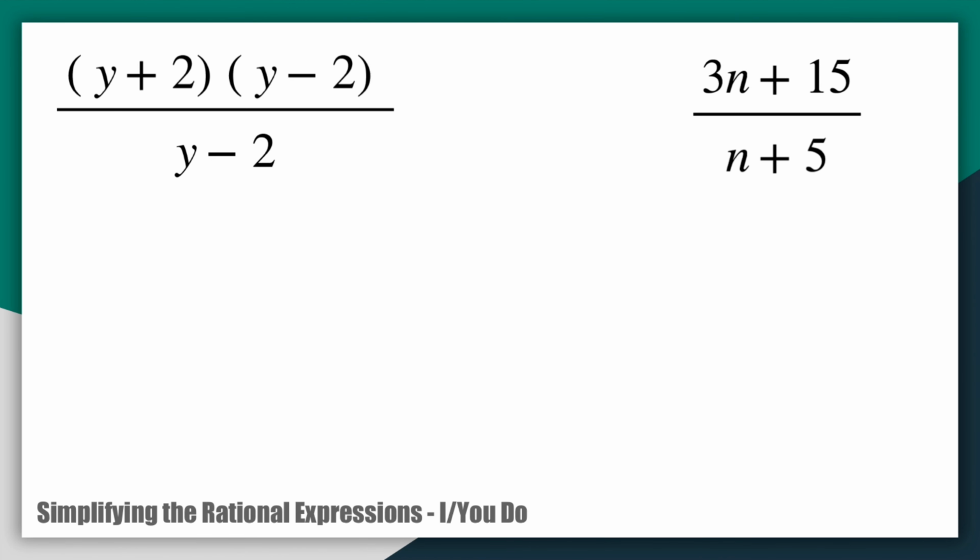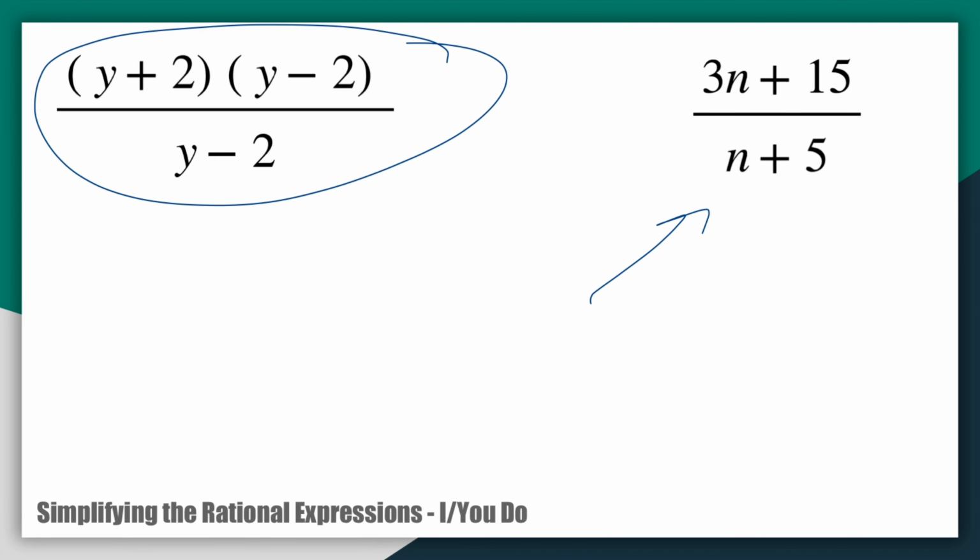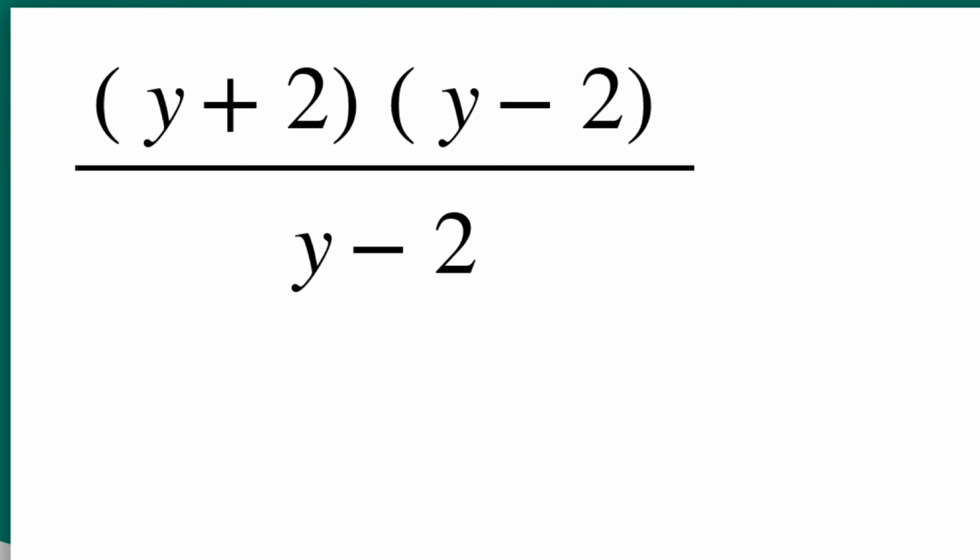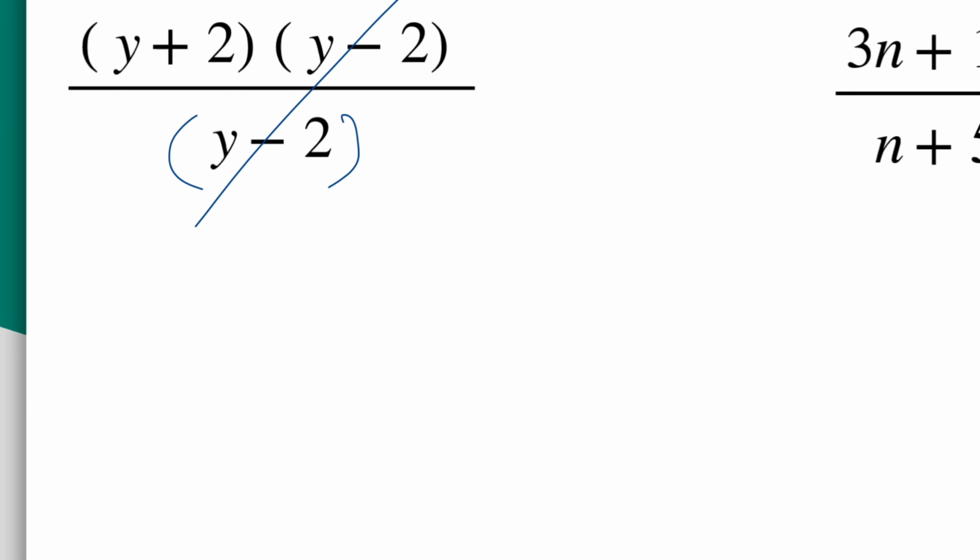All right. Let's look at those more difficult ones now, all right? So this is the ultimate goal of what you're going to really be trying to get to, an expression that looks like this. You're going to be given things more on this right, and you want to break them down to factors and cancel out whatever factors you can. So if I look at this left one, this one's pretty much ready for us to go, right? I see a y plus 2 on top, a y minus 2 on top being multiplied, and I see a y minus 2 on bottom. So I see the same factor on top and bottom, so those cancel out. And my simplified rational expression is just y plus 2, okay?